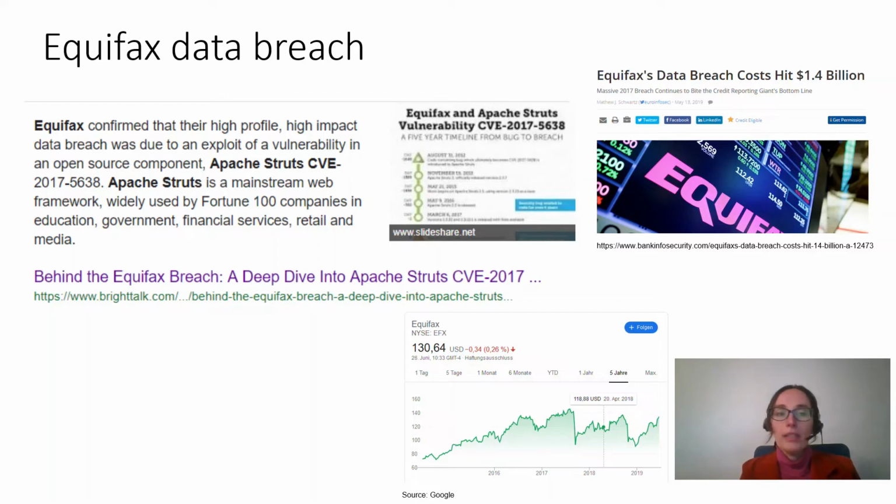What happened is that the attacker gained access to the internal servers on the Equifax corporate network by exploiting a known vulnerability of the Apache Struts library that was used as framework for one of their web applications. The vulnerability was known and the patch was available. So the question can be why they simply didn't update.